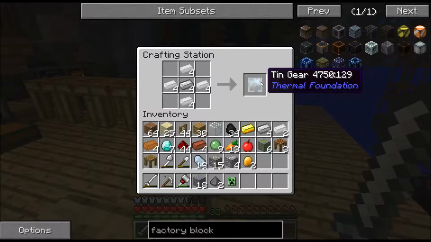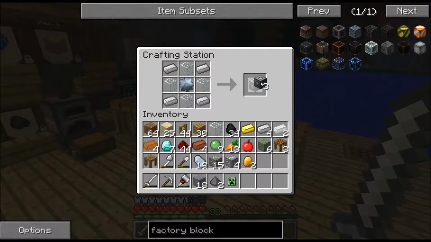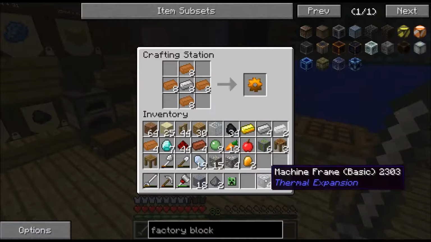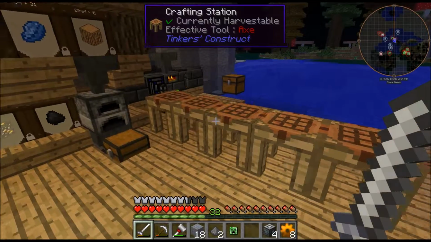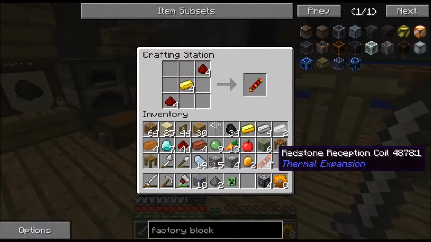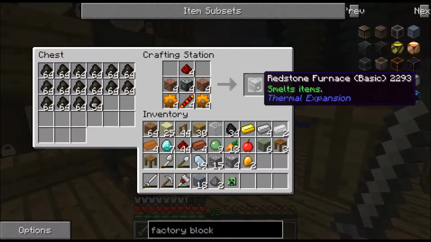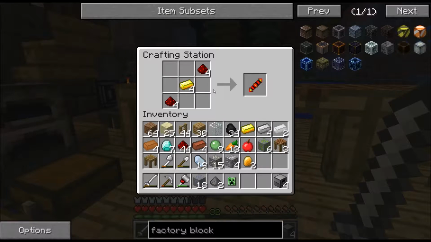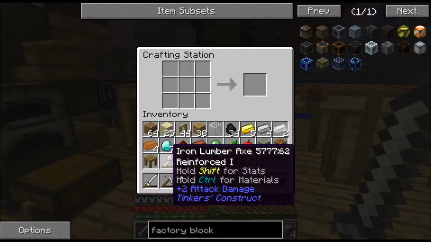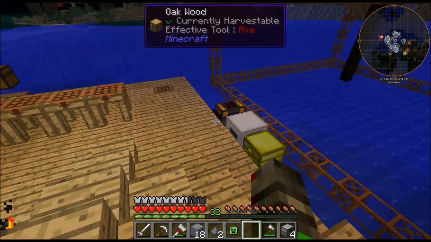So what I'm going to do is I need this. I need 8 of those. I need... not 8 of those. Why did I make 8? Whatever. We need to go bam, bam, and bam. Furnaces. Redstone one. So they run on the flux. Crap, why don't I have an axe on me? That's actually going to be good.